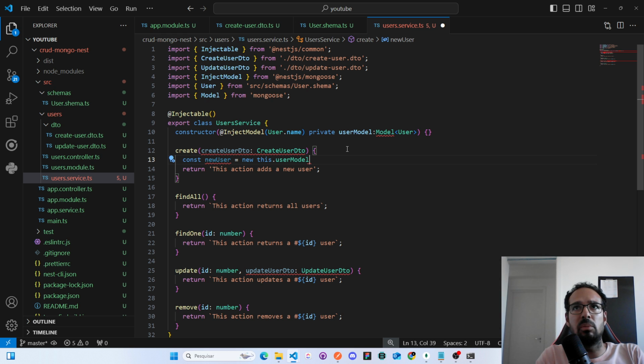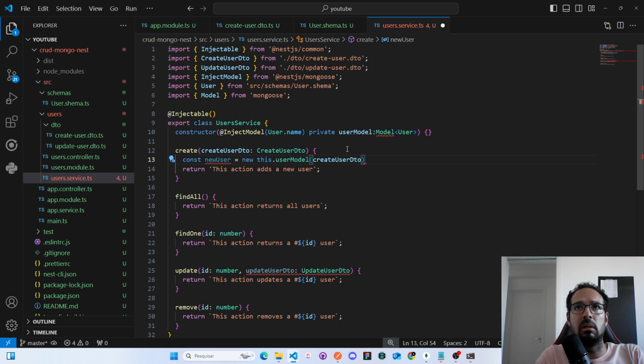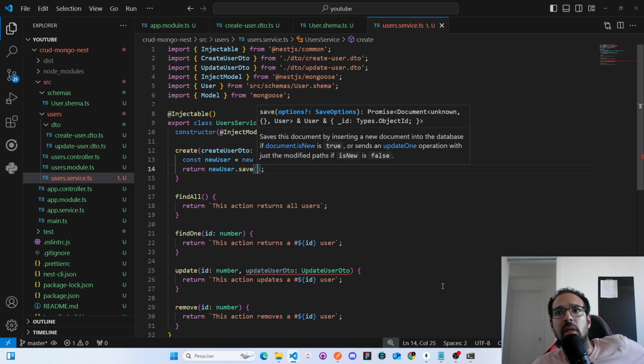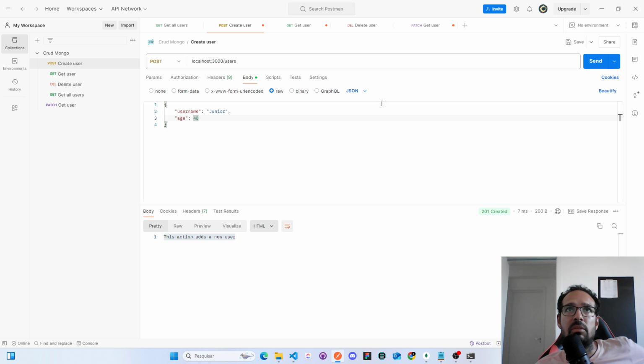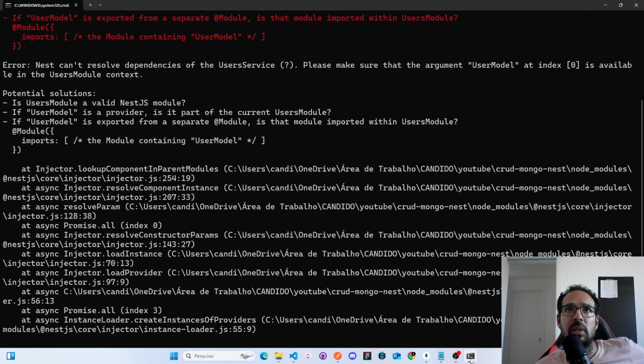So this user model is a class, that's why we're using this new, and we're going to pass the body from our endpoint here, which is the create user DTO. Now we only need to return the new user.save, and you can save and everything is correct. Let's see if we can actually add this. Okay, something is wrong. Please make sure the user model.